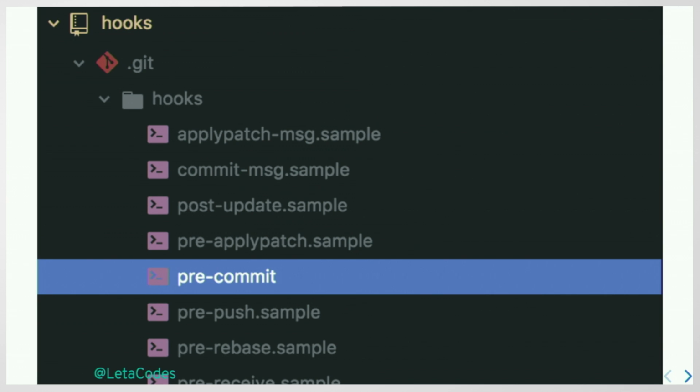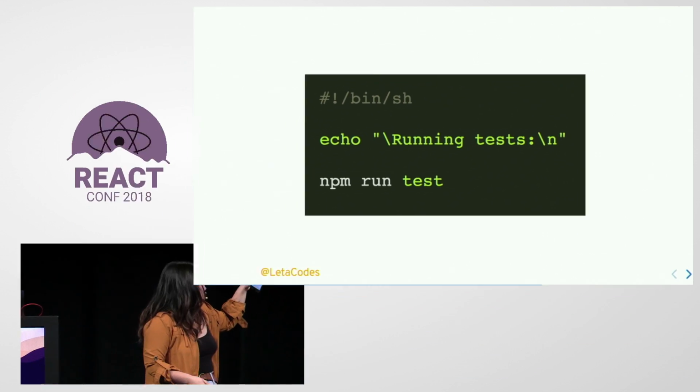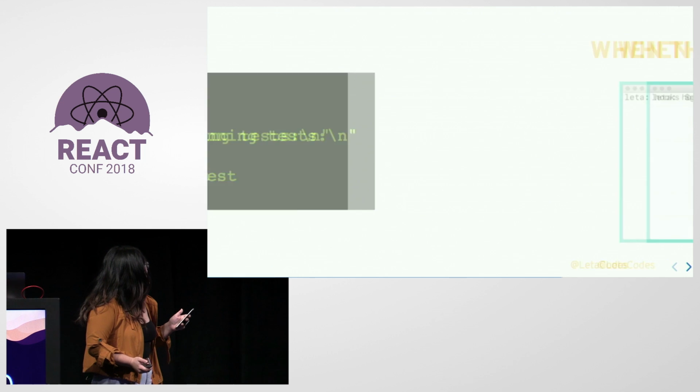Inside that hooks folder, there are very friendly Git hook files already in here. They all have that .sample suffix on them. If you open that up, there's a lot of really great boilerplate that explains what that hook does and an example of what you can do in that hook. If you want to use it, you just delete the .sample suffix off the end. And in this one, I deleted what was in there. All this is doing is some bash. It's just running my tests. That's all that's happening. Real simple. So let's watch that in action.